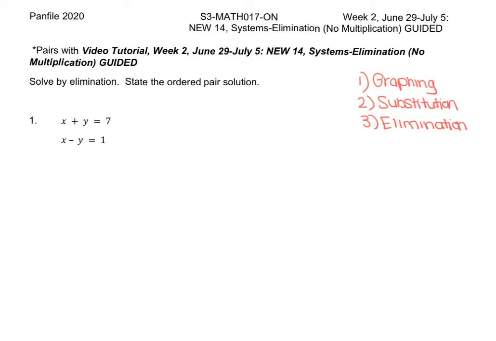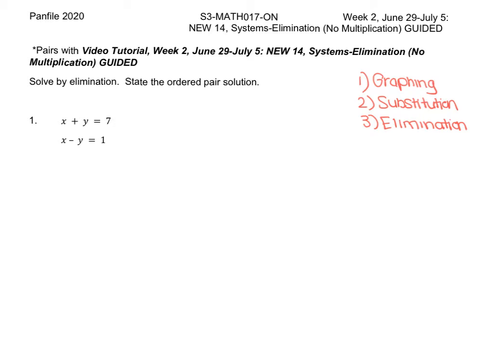So with elimination, good news, bad news. I just gave you the good news. It's a process that you can learn. The bad news is on any quiz or test, they'll say, do this one by graphing, do this one by substitution, do this one by elimination. So even though now you know how to do elimination, it does not eliminate the fact that, no pun intended, you have to know how to do the other methods. So let's get started and I'll teach you elimination, and you yourself can decide which one you like best and which one you want to be able to use.